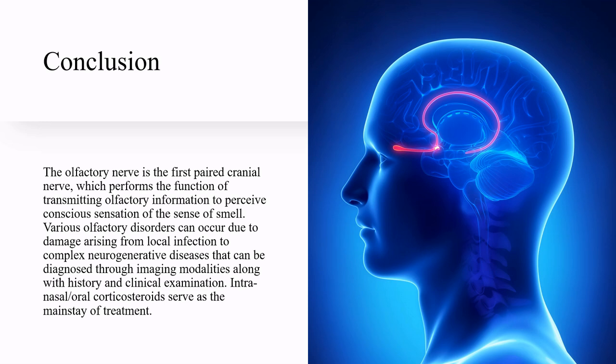The olfactory nerve is the first paired cranial nerve, which performs the function of transmitting olfactory information to perceive conscious sensation of the sense of smell. Various olfactory disorders can occur due to damage arising from local infection to complex neurodegenerative diseases that can be diagnosed through imaging modalities along with history and clinical examination. Intranasal/oral corticosteroids serve as the mainstay of treatment.